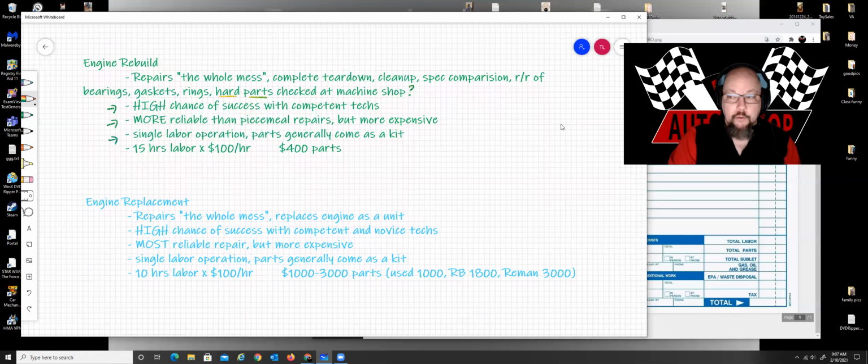I can almost guarantee you going in and out, in and out, in and out of the car a couple of times will blow this cost right out of the water, okay? So this is an improvement over the potential situation the piecemeal repair would be. I keep saying okay a lot. Sorry about that.